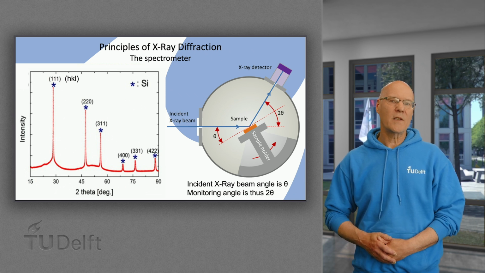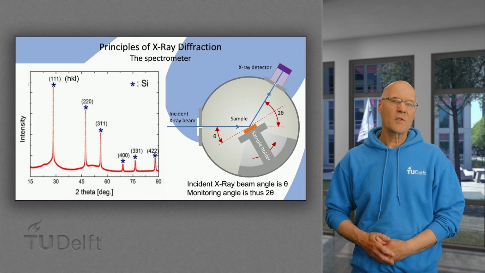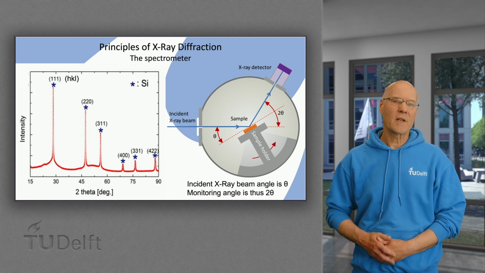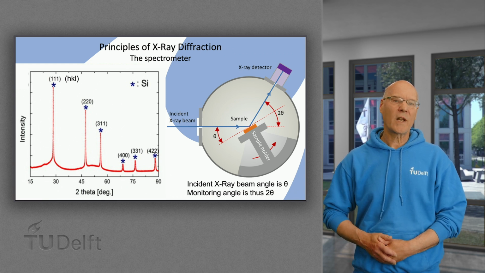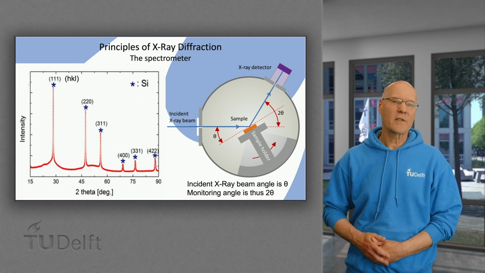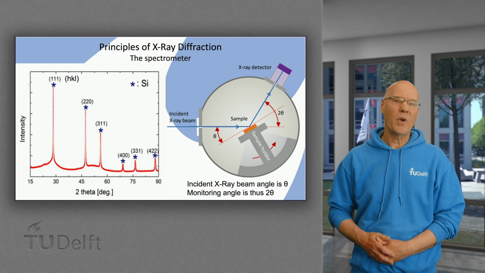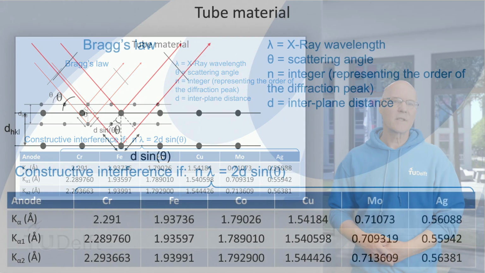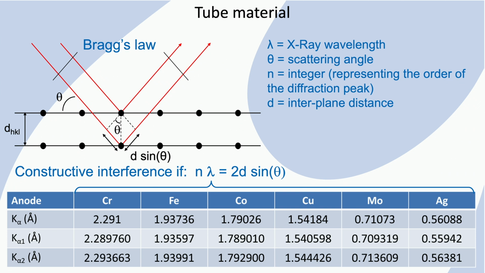Since each set of planes in the crystalline sample has its own spacing, reflected by the hkl values, this will result in a spectrum of constructive interference at specific theta values. Therefore, you usually see a spectrum of intensities of the interferences as a function of 2 theta, depending on the hkl values. To generate X-rays, a metal is bombarded with electrons, where several interactions may occur, leading to emission of various electromagnetic radiation, including X-rays.